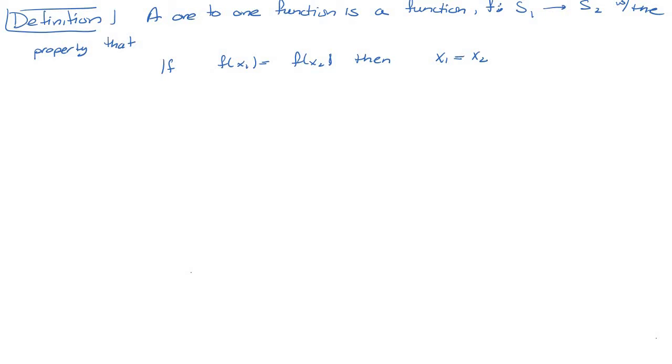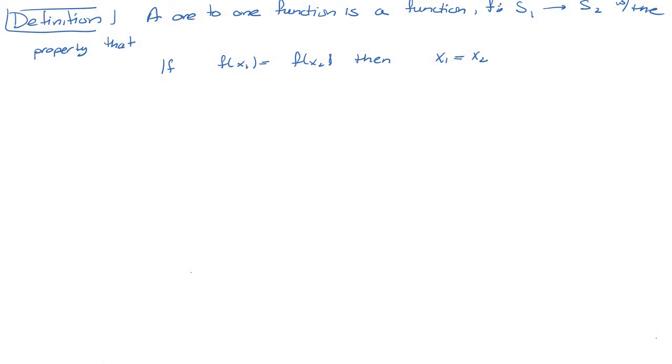Somebody mentioned last time that a one-to-one function was something that was talked about maybe briefly in linear algebra. You talked about one-to-oneness, but you probably moved away from one-to-one functions eventually and talked about things like row rank and column rank and things like that. So the formal definition of a one-to-one function is a function that goes from a domain S1 to a range S2 with the property that if the y values are equal, then the x values are equal.